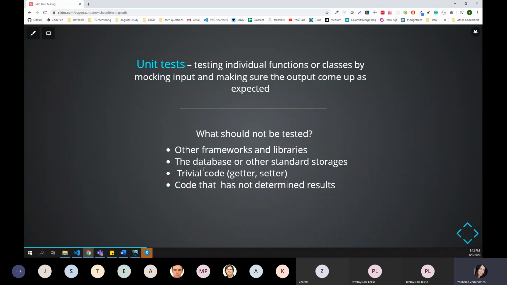Databases, maybe some code like calls to the server, we won't test with unit tests because it's not the purpose of those. Also we don't need to test, for instance, getters, setters, or maybe for-each loops of arrays. It's not necessary. It was already tested before us. We don't need to spend our time on this.